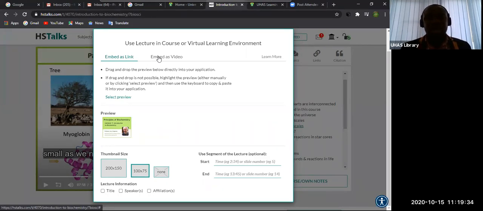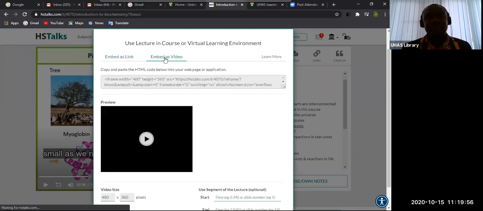Yes, if the video is a YouTube video, you can actually embed in Microsoft Office. But if it is from any other source like the UHAS Talks, you won't be able to embed the codes. So if you want to play the video within the application without navigating back to UHAS Talks, then you choose this option that says embed as video.